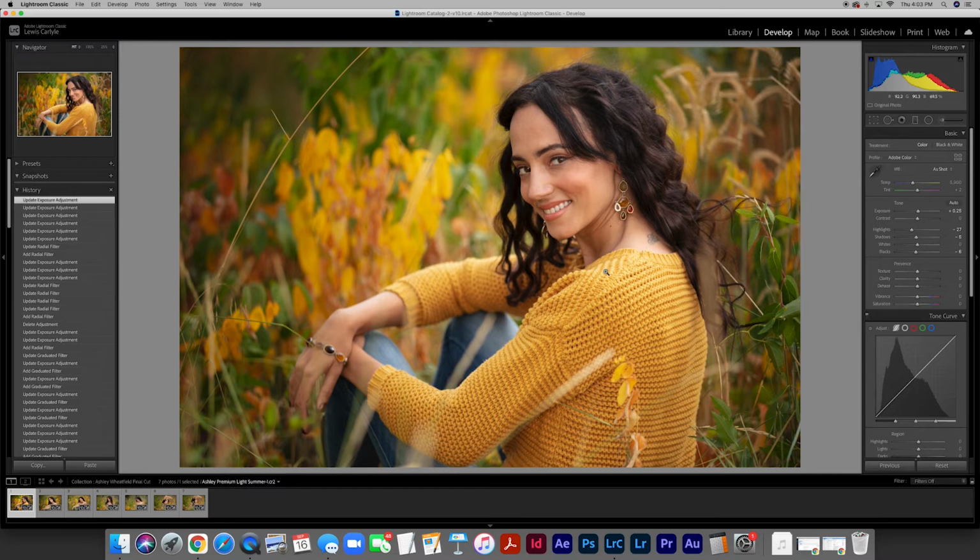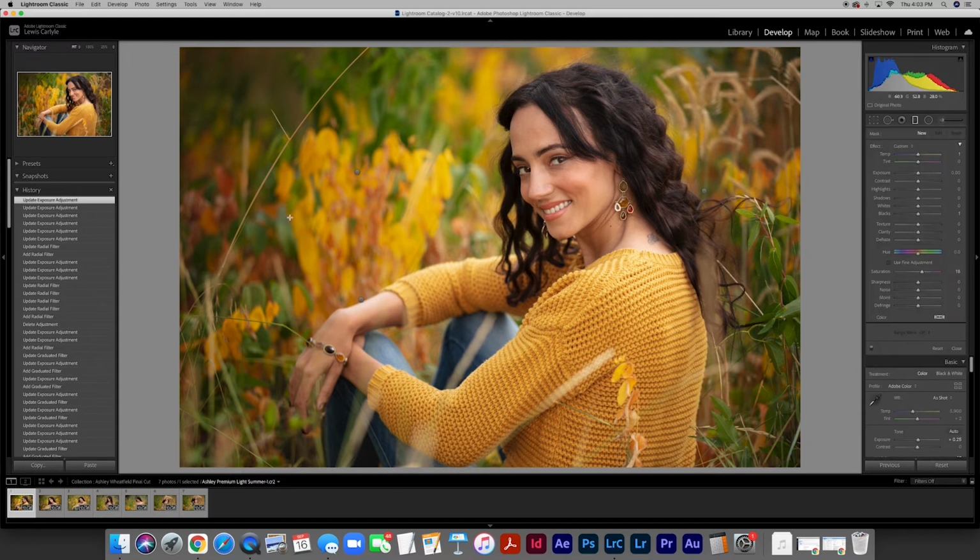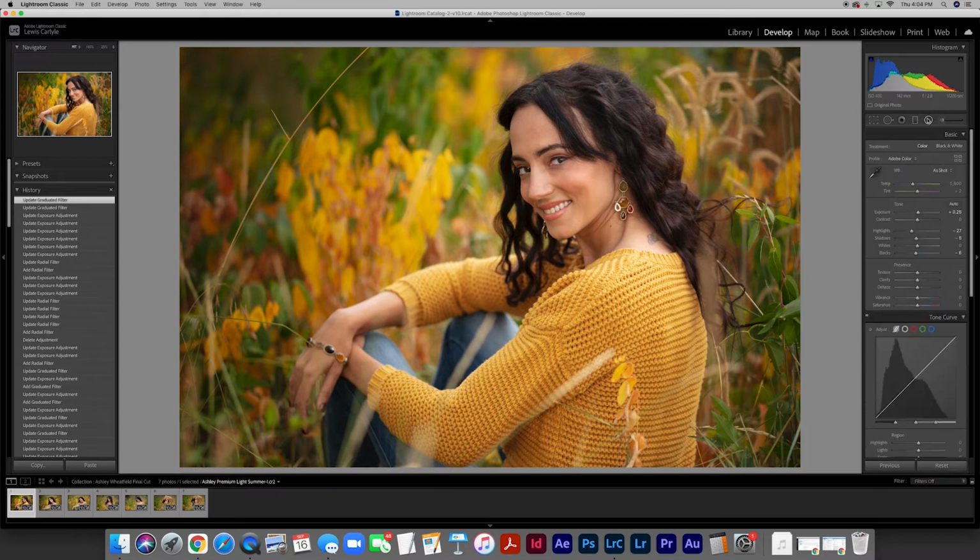So as you can see, we can use localized edits, in this case the graduated neutral density filter, coming in over here and a little bit over here. And then of course the circular gradient filter to make some really cool looking localized edits. A lot of these just come down to your artistic choice. There is no right or wrong answer in how you do this. It's just what makes you feel good.